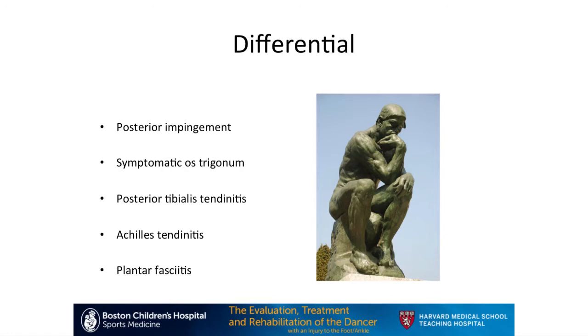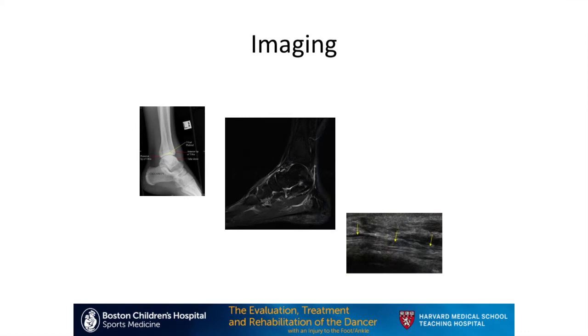What is it? So I have a lot of imaging options at my disposal, and I always start with x-rays. People are like, why do you need an x-ray? Don't you just want to get an MRI? No, because the x-rays give me a tremendous amount of information. Maybe I will find that large os trigonum, which would be a key piece of information. So on the x-ray on the far left, I don't see an os trigonum and things look pretty good. And she's hot enough and irritated enough that we go ahead and decide to pursue an MRI.